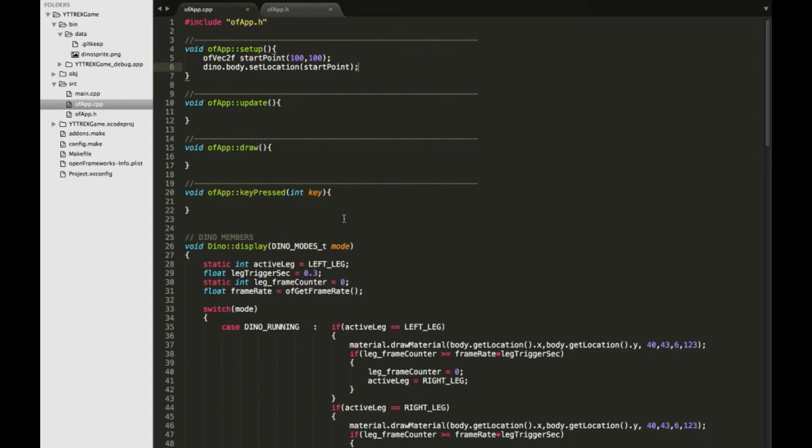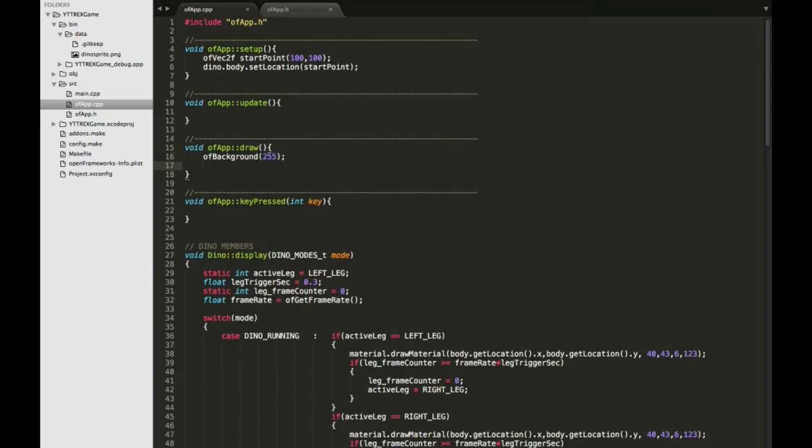And also we need to draw our dino. 255. So we should display the dino. So dino dot display.